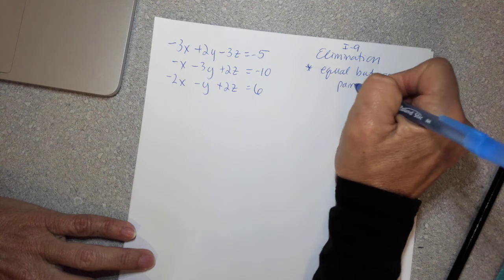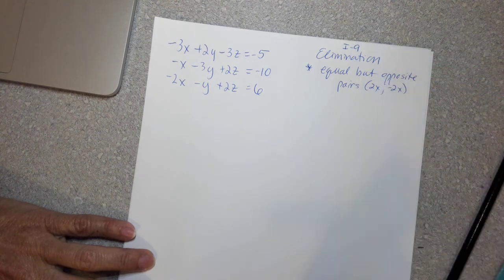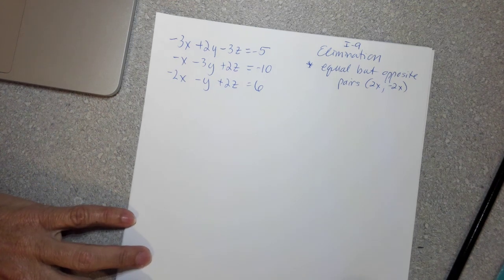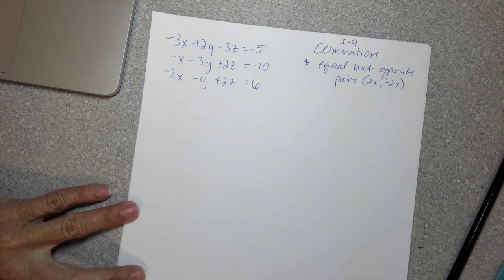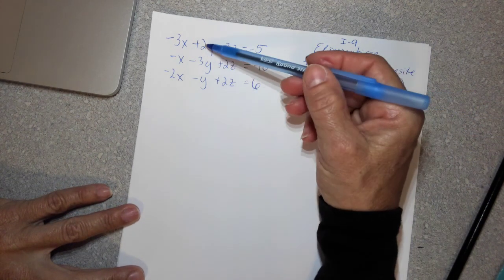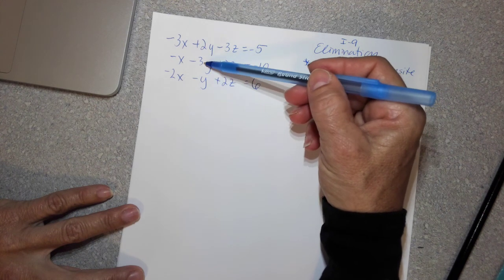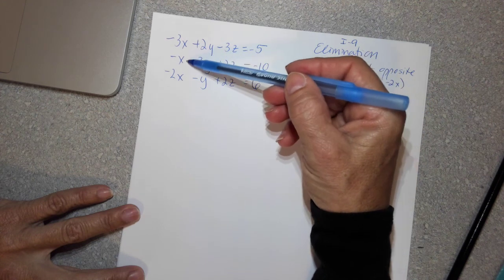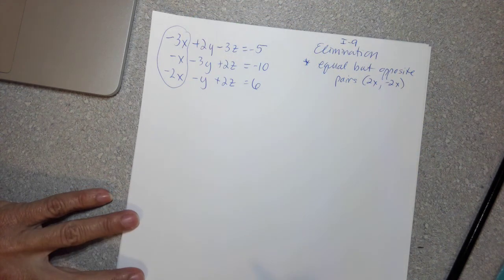And what that means is you might want to have a 2x and a negative 2x, or a 5x and a negative 5x, or so on. You're trying to get them to cancel out or eliminate. So you have to use all three of them. I like to look and see which ones will match up the easiest. These wouldn't be bad because I could turn this 1y into 3 or 1y into 2. Same thing here. And I'd probably do these just because we're so used to working with x's.